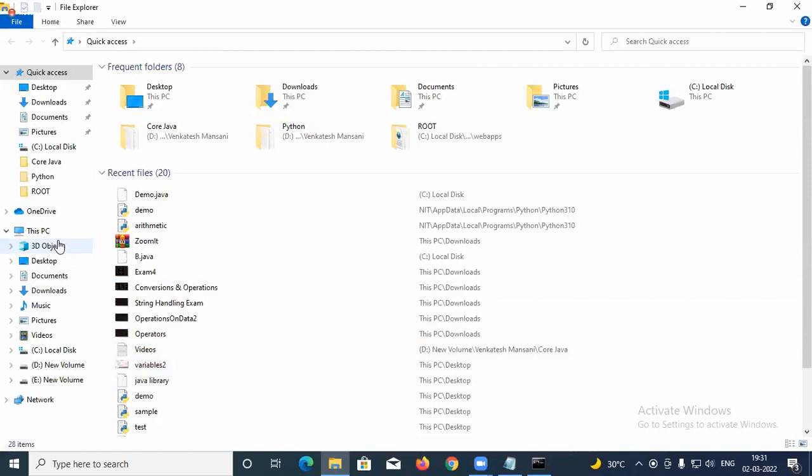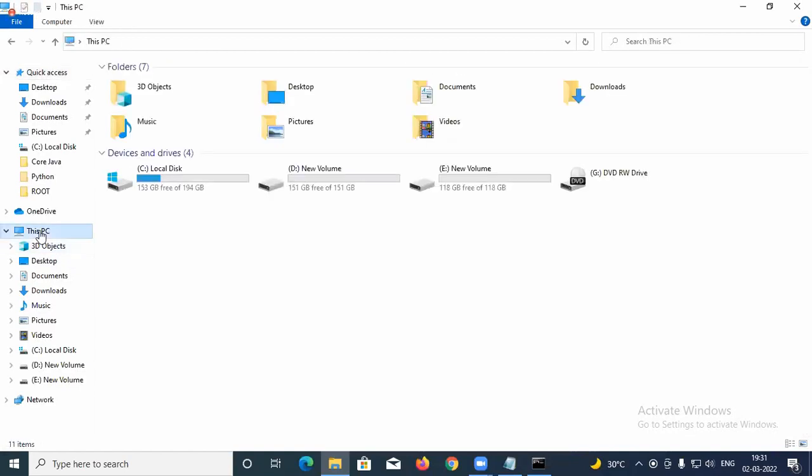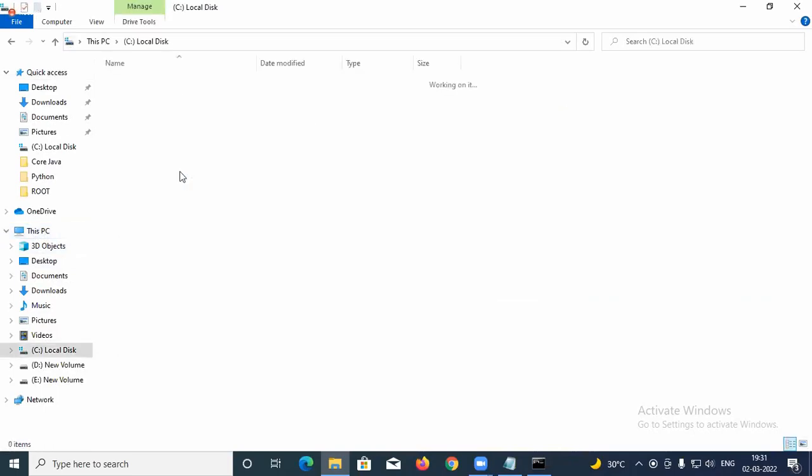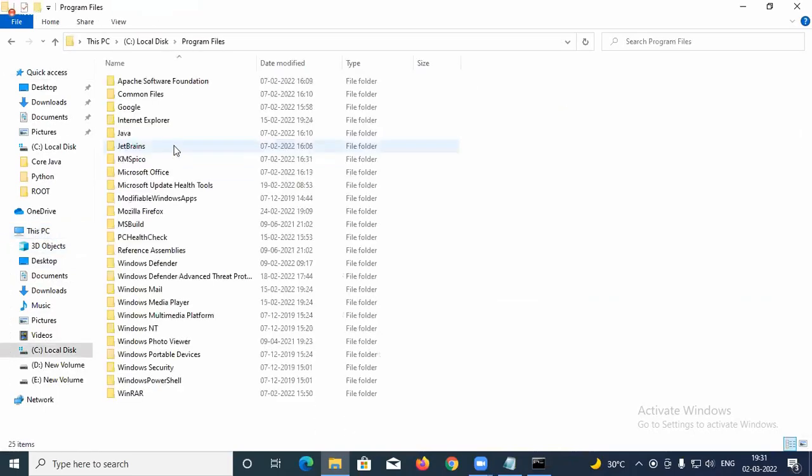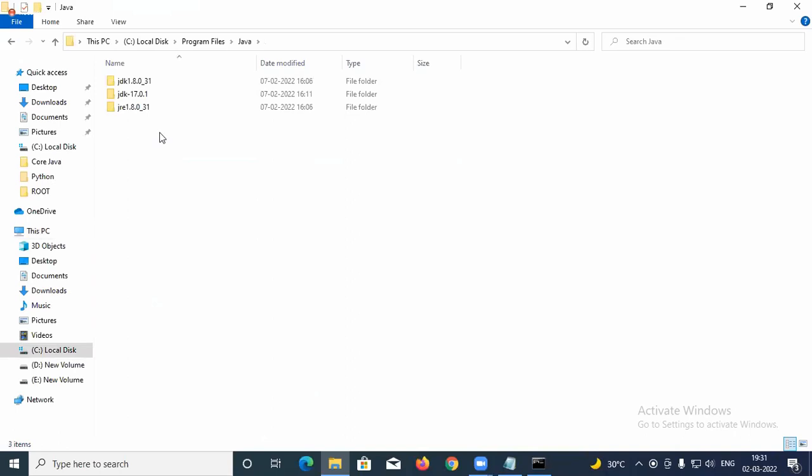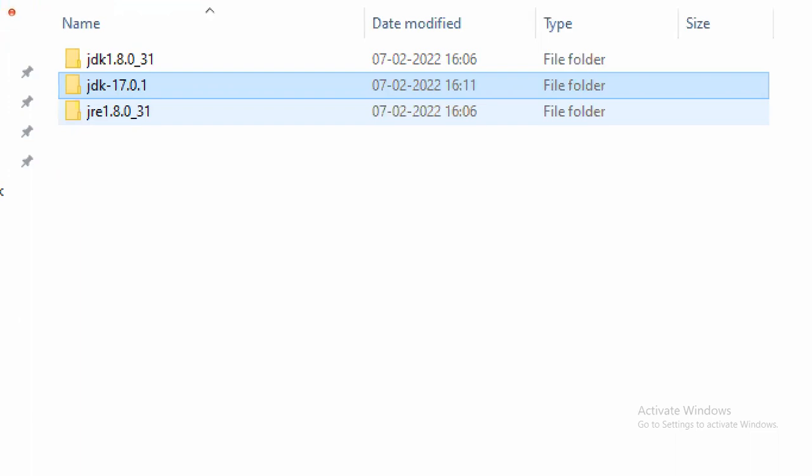Now, yesterday I showed where Javac is. Where is Java? This PC, C drive, Program Files, Java, JDK. Say in my system, JDK 17.0.1 is there. Now the latest version, 17.0.2, will be there; if you download and install, you'll get 17.0.2.